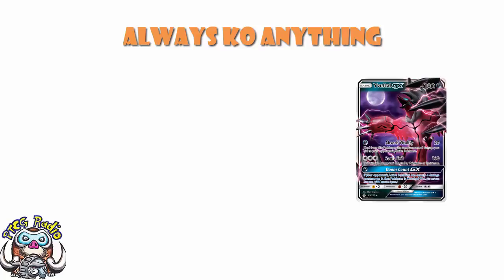We're looking at Doomcount GX. If your opponent's active Pokemon has exactly 4 damage counters on it, that Pokemon is knocked out. So you drop 4 damage counters onto a Pokemon, and you get an absolute guaranteed KO on anything. Cool. It is a GX attack, but it's also 1 energy on a basic, making it pretty techable. And we do have some options for this.